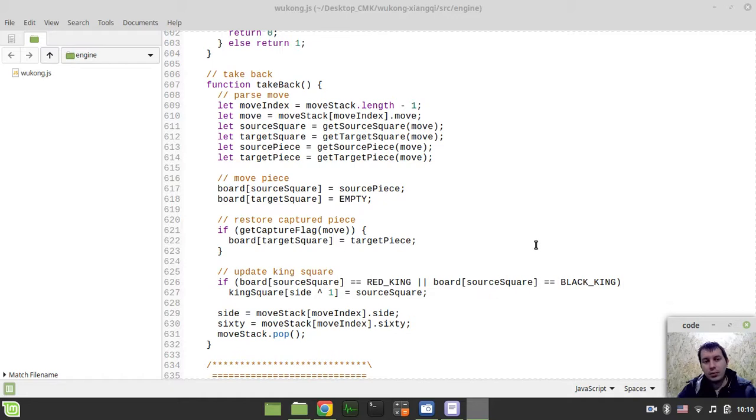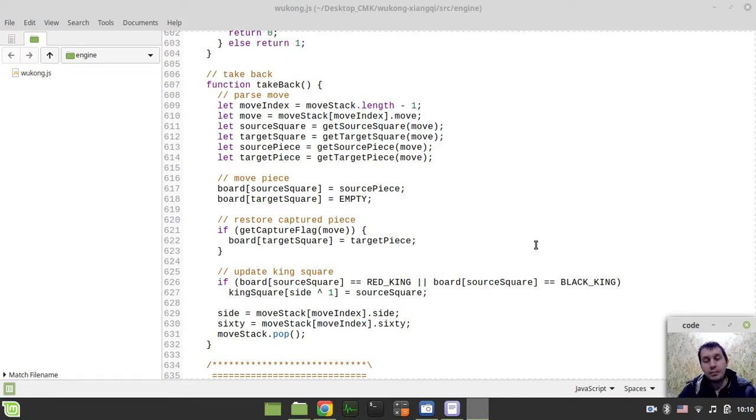And when it comes to, so today we're gonna be working on hashing, everything that regards generating the hash key, and not sure if the incremental updates as well or not. We'll see just during this video.